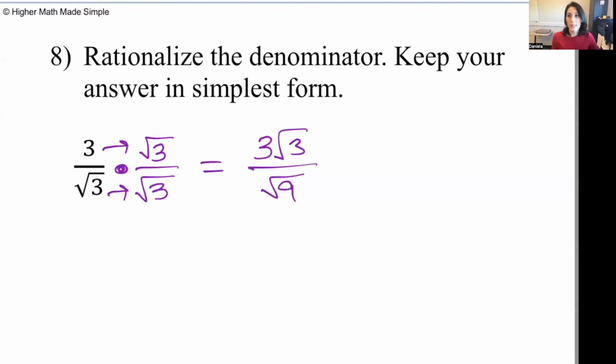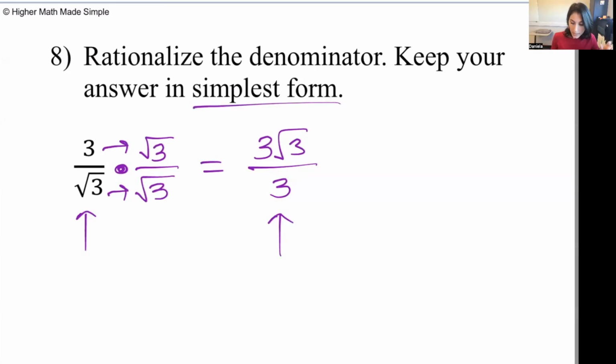So the whole point is to get a very special number under the radical. If you've noticed, that's actually a perfect square. The square root of 9, so whenever you have a perfect square, it breaks out of the radical. That's 3. Now look what happens. We just rationalized it. So if you put 3 divided by square root of 3 on your calculator, and then you put 3 times radical 3, and then click divided by 3 on your calculator, they're going to be the exact same decimal, which is really cool.